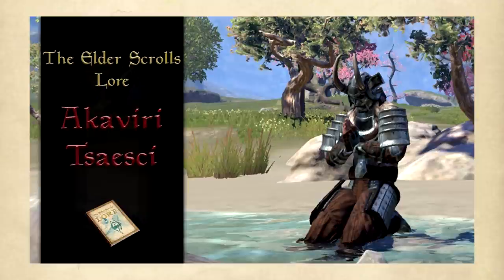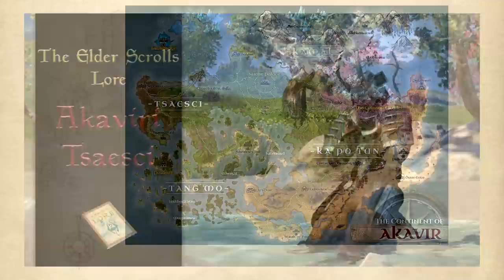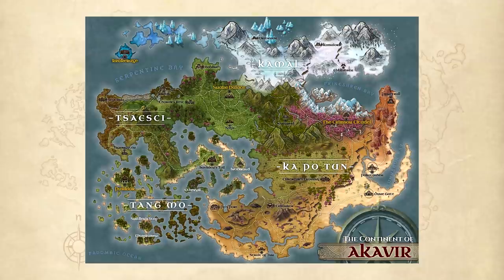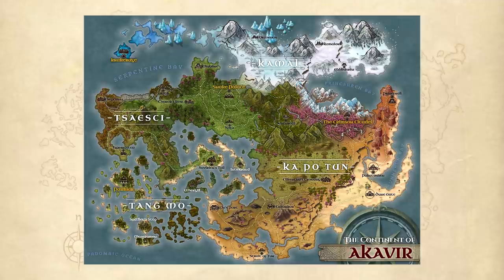Now, moving on, we do know that there were five races that we're actually sure of that lived on Akavir at some point in the past. But as of the 4th era, it's said that only four dominant races now make up the population of the continent, as one of them was actually wiped out. This is not counting the humans of Akavir, which are still very much in the realm of speculation. We don't know exactly what their status is, as I said before.